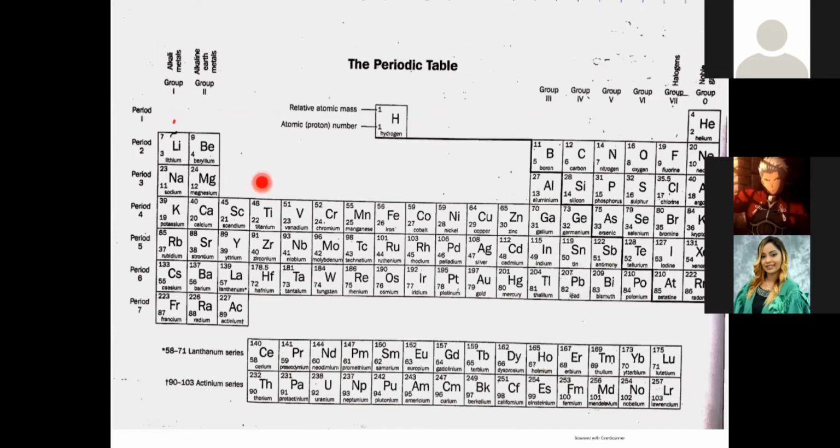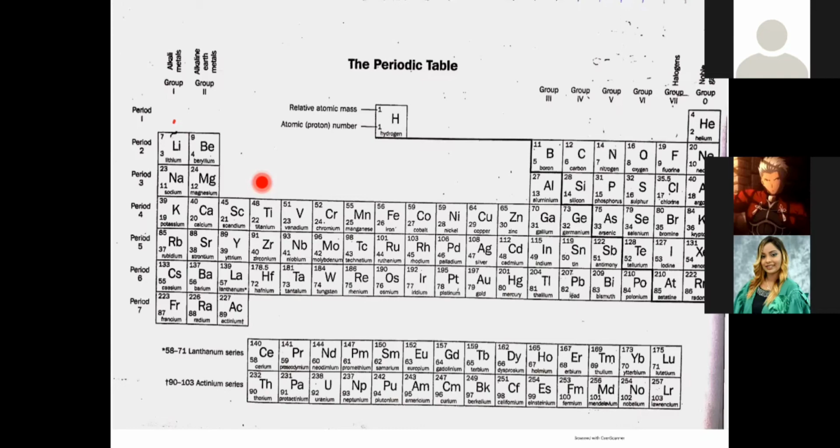There are 2 groups that we have to single out to look at for exams, which are the group 2 elements and the group 7 elements, and we also have to single out the trends that follow in period 3. All the past paper questions that you will get for the periodic table are based on that. So that's why we are singling these out. With the time we have today, we should be able to finish this topic so that next week we could do past paper questions based on the periodic table.